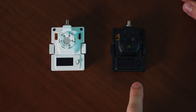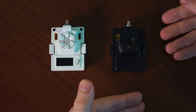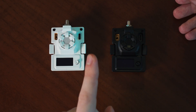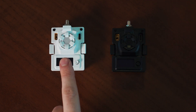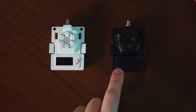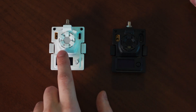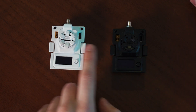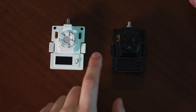There is one last difference and that's price - the white one is 40 bucks and the black one is 50 bucks, and in my opinion for 10 bucks go with the black one no doubt. My only gripe is I like the white color more - it looks like a Stormtrooper. The black one looks professional, it's not bad, but I like the white one and the way the light shines through it. I'm going to show you both of them with the light on.